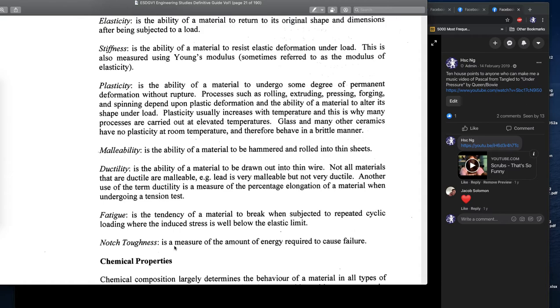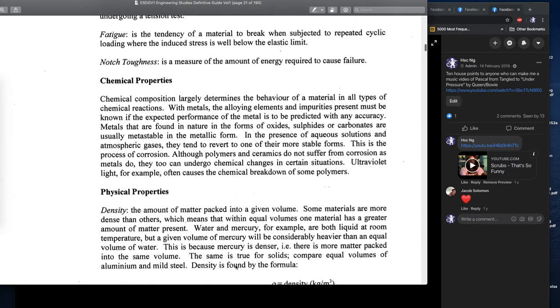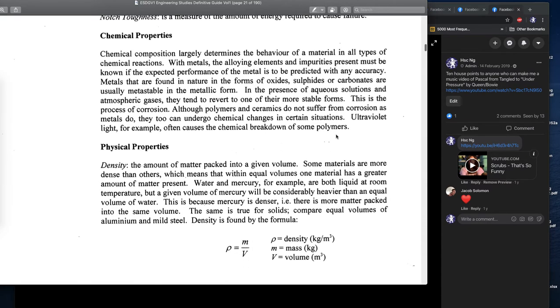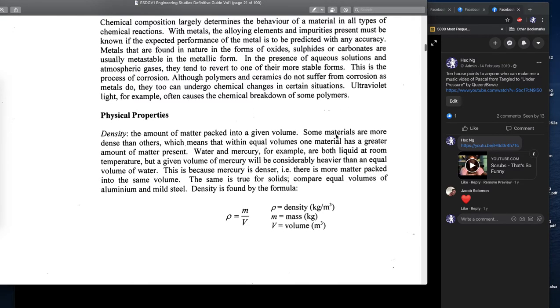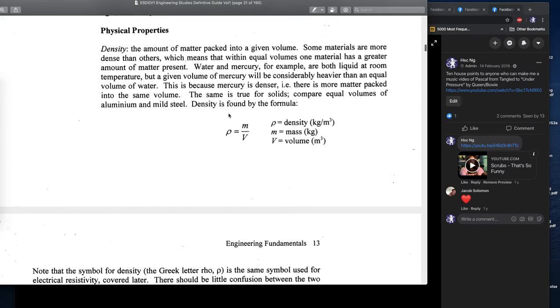We've already talked about the other ones. I'm happy to move on. Okay, so we're going to blast through these other ones pretty quickly. Chemical properties: whether or not the thing corrodes, whether or not it rusts, how it reacts with other materials. So maybe some things are okay in oxygen-rich environments, but then they fail in ammonia-rich environments. Some things are okay with sulfides, other things are okay with carbon dioxide gas, different things that they react to. On the other hand, we might talk about things like ultraviolet light being an example that causes chemical breakdown of polymers.